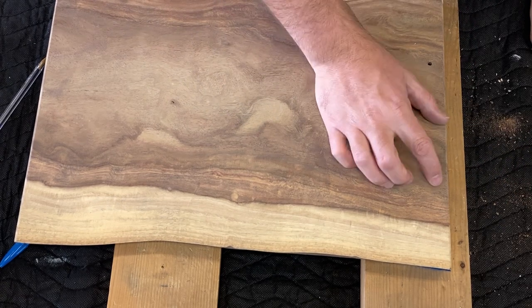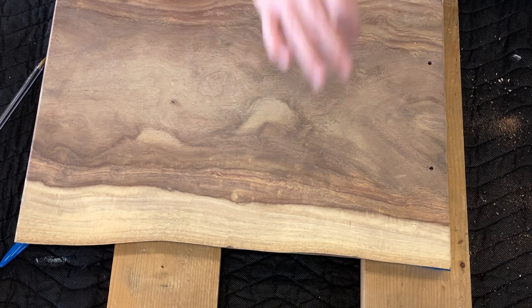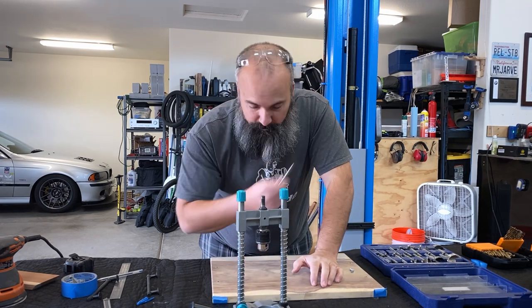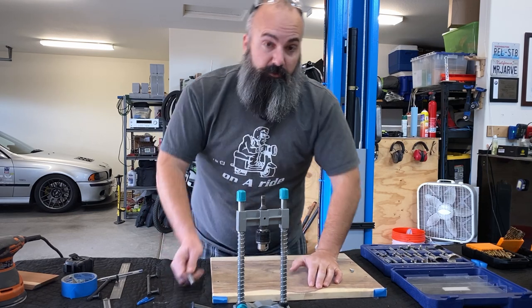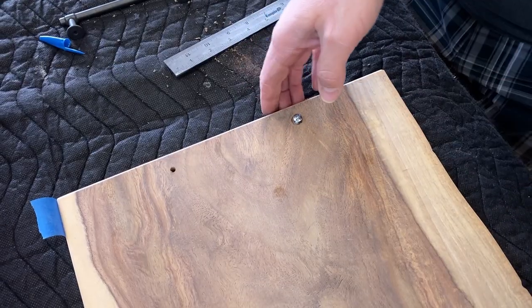Hopefully by drilling down through here with a backstop that's going to have prevented chip-out on the back side. Let's find out — yeah, not so bad. On this side we're going to recess our screws, so any little chip-out is going to disappear. I want the screw head to be down below the surface of the wood so when you set this down on a counter the screws won't be touching — it'll just be the wood. To drill straight with my shaky hands, I'm going to try this handheld drill press. I could put it on my big drill press, but I think this is a simpler and more reasonable tool for most people to buy versus a full-size drill press.